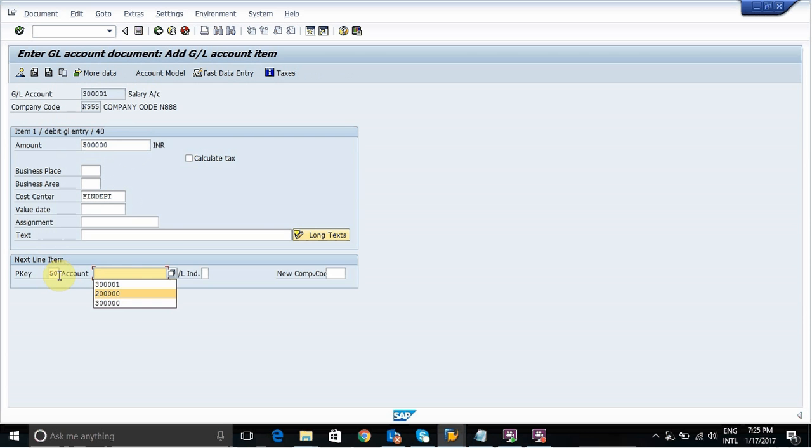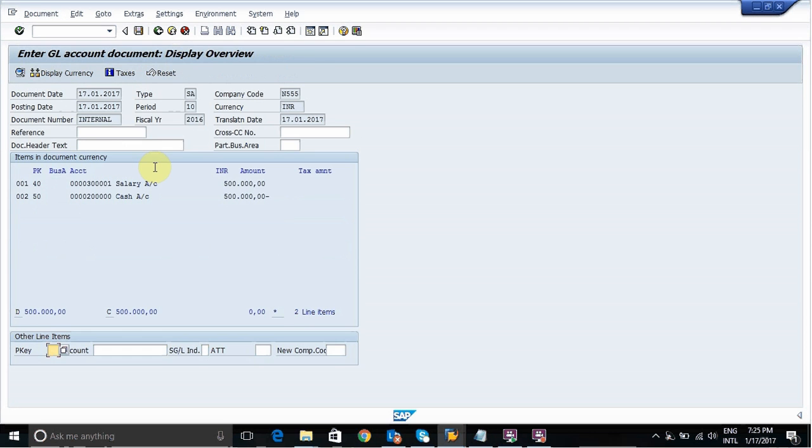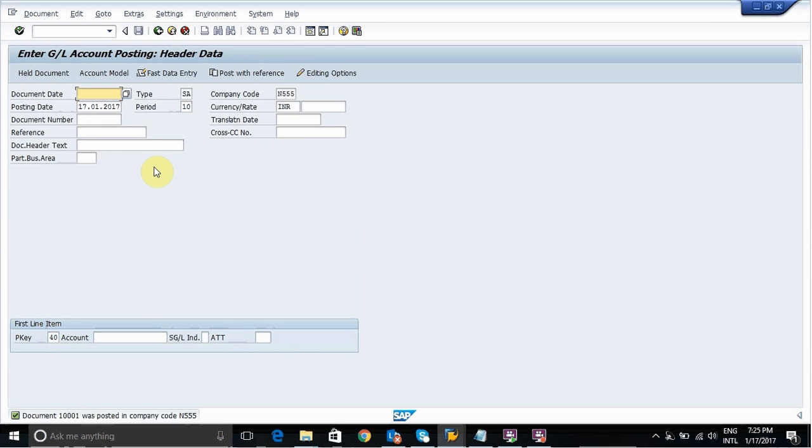Select cash account. Star. Select any value date. Enter. Simulate and save it. Okay, now we had just posted 5 lakh amount in finance department.